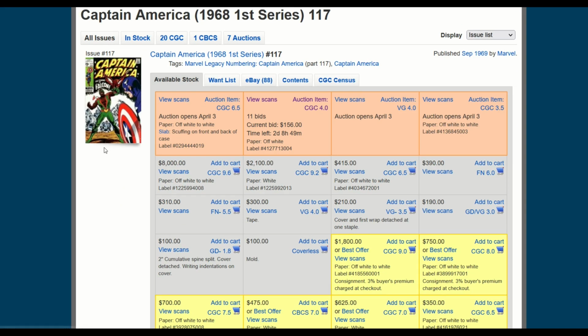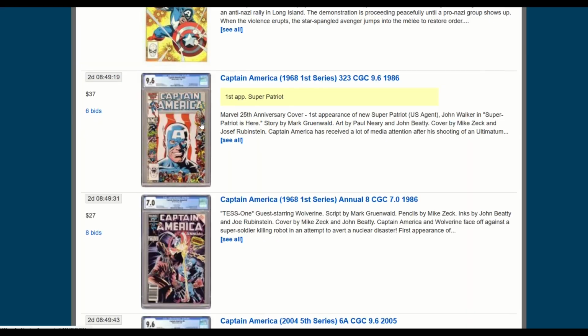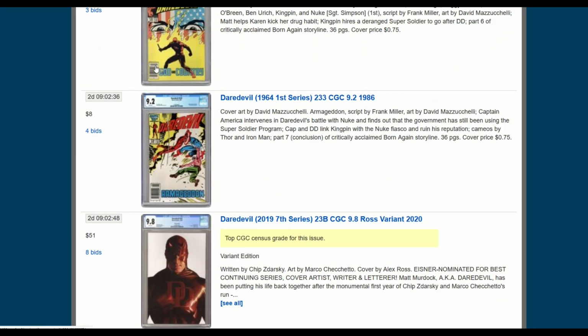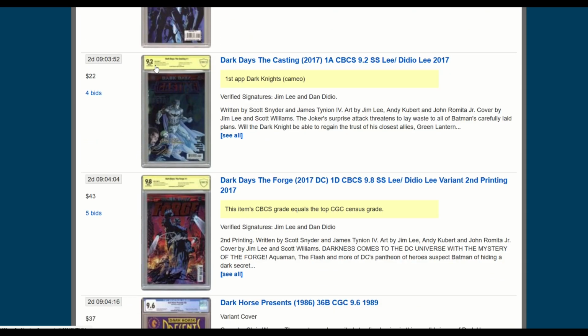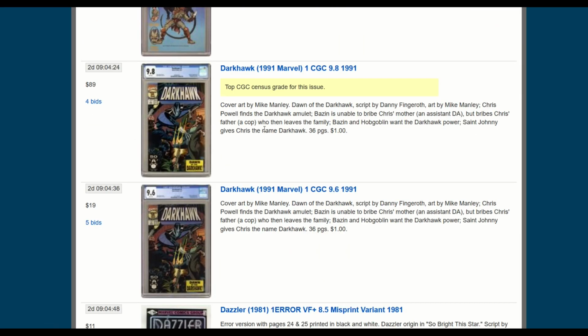So I'm showing you on purpose a bunch of issues that I would not purchase because most of the time you're not going to want to purchase it. But when you find the right one, that means you are going to pull the pin on it. You're going to notice in a lot of the auctions, a lot of the grades are like 9.4s, 7s. This is people just throwing their junk into the auction to try to get rid of it. They're just trying to get whatever they can for it. So I would certainly stay away from lower grade issues that are modern. That's not something that you would necessarily want to pursue.